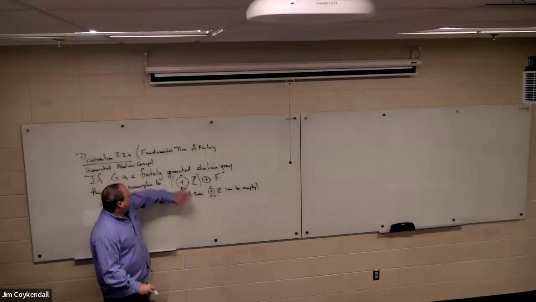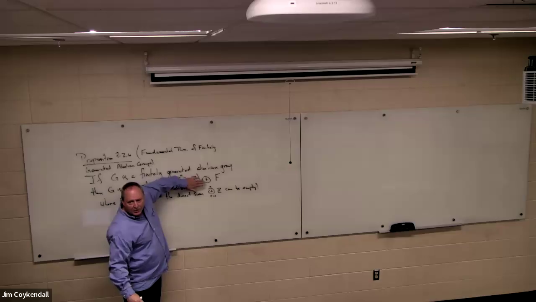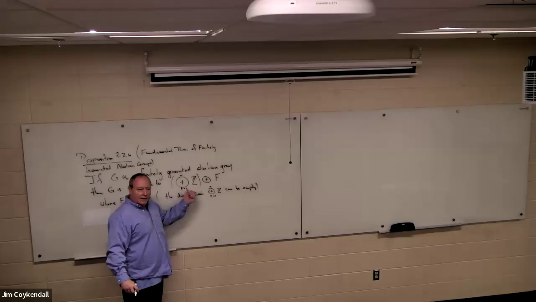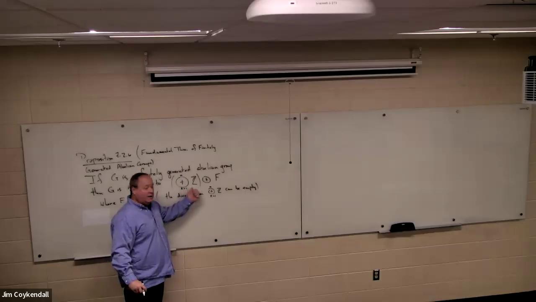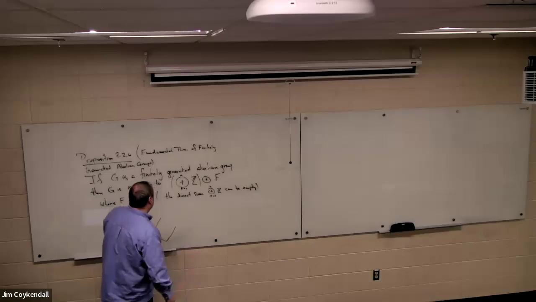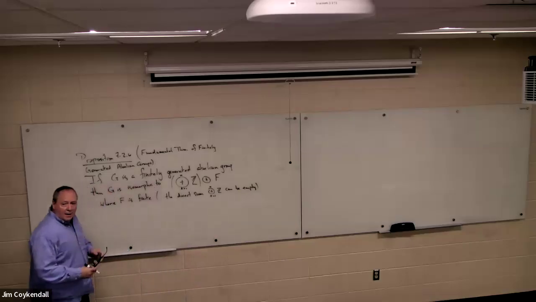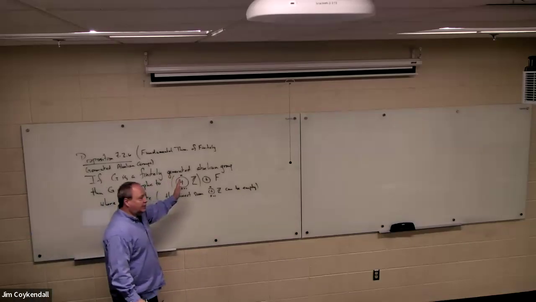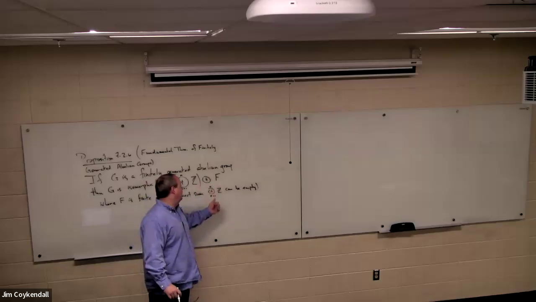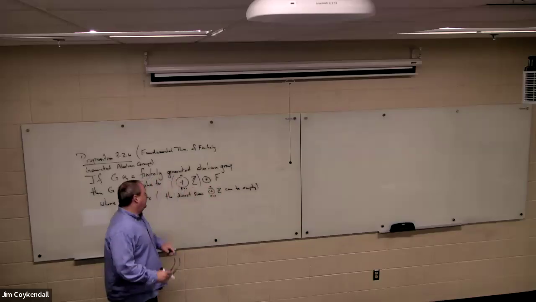So either it's finite, so that's one kind of finitely generated abelian group, or if it's not finite, it consists of finitely many copies of Z. That's kind of cool. So any finitely generated abelian group is some number of copies of Z, direct sum a finite piece. And there don't even need to be any pieces here.